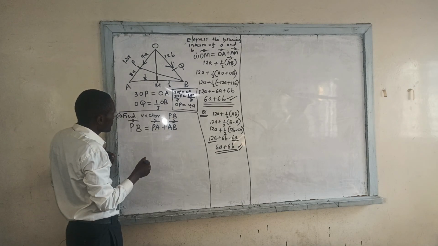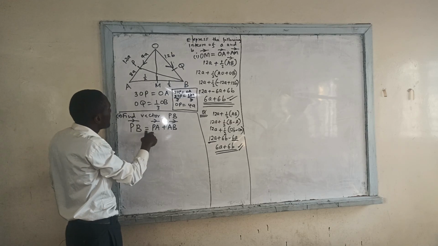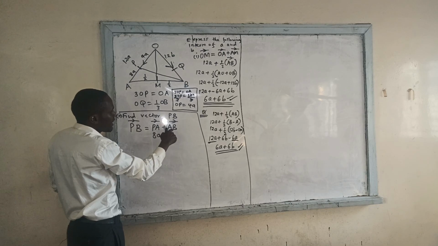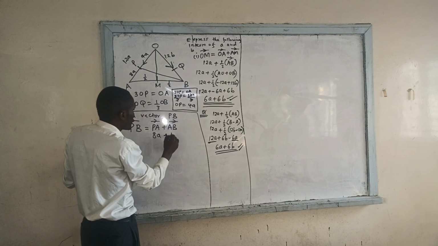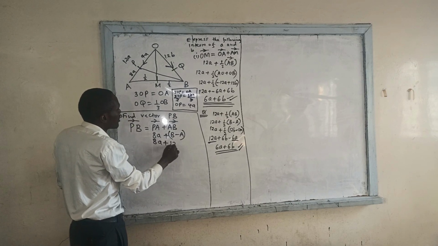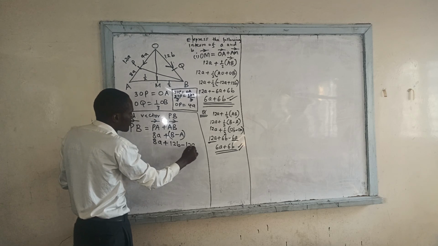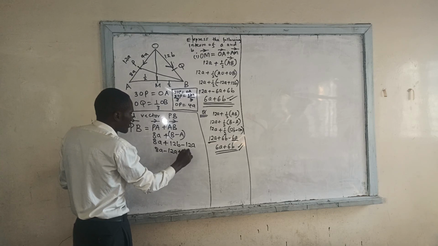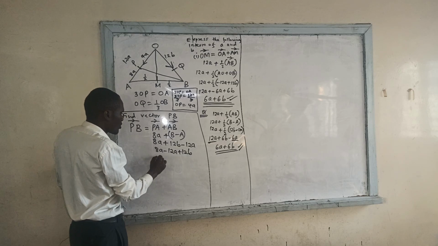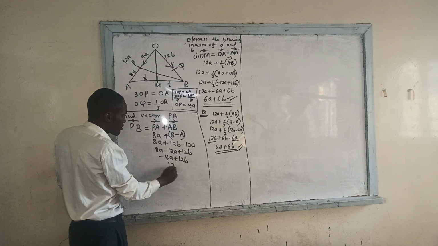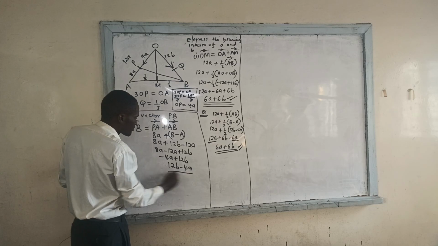And going forward, we shall come here now and say, how do you get PB? PA, we know PA is 8A plus AB. I have told you how to get AB. We just say B minus A. That becomes very easy. So it will be 8A plus 12B minus 12A. So it will be 8A minus 12A plus 12B. So that translates into minus 4A plus 12B. You can rearrange this. You can have 12B minus 4A.